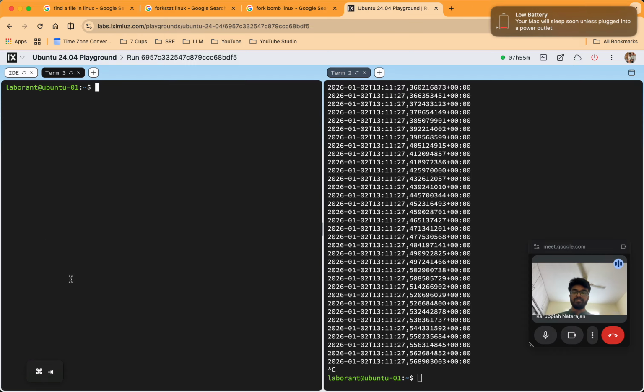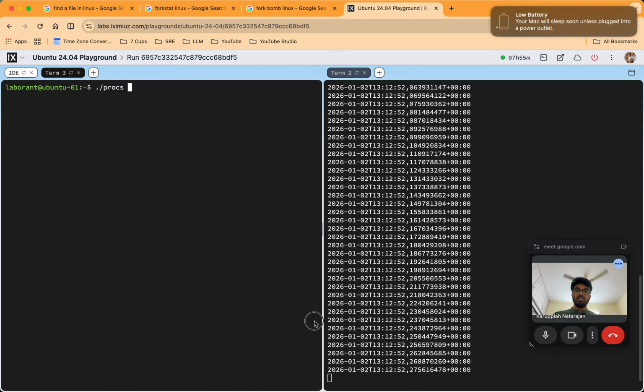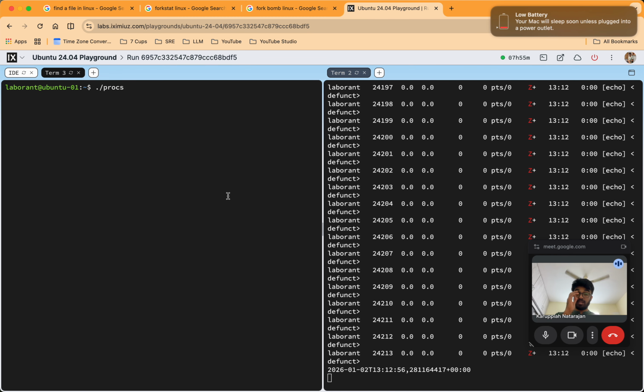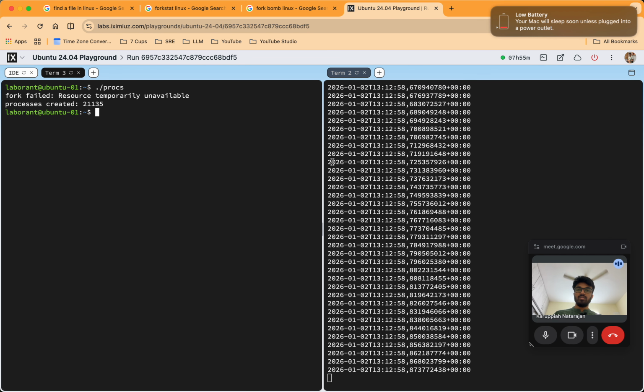So I think if I run procs now, you should see that a lot of processes get created, and at some point it should say resource temporarily unavailable because that was the maximum number of processes you could create, right?